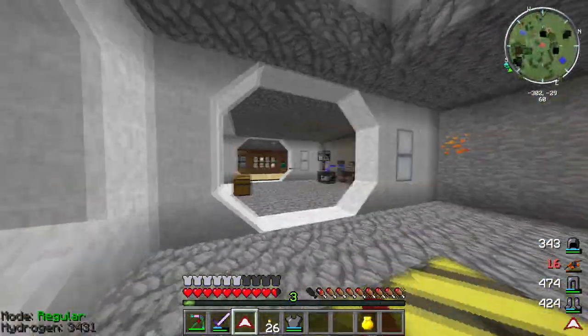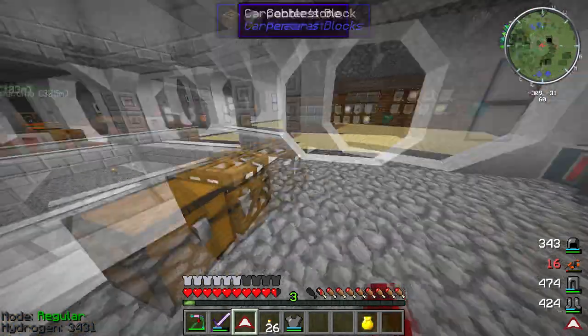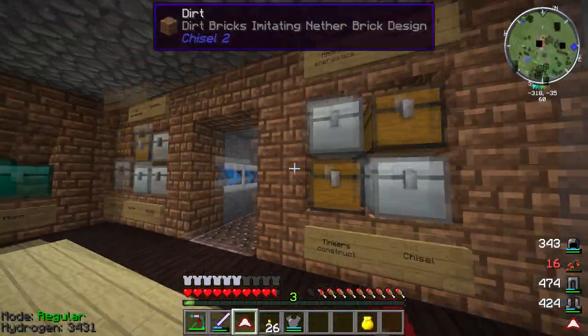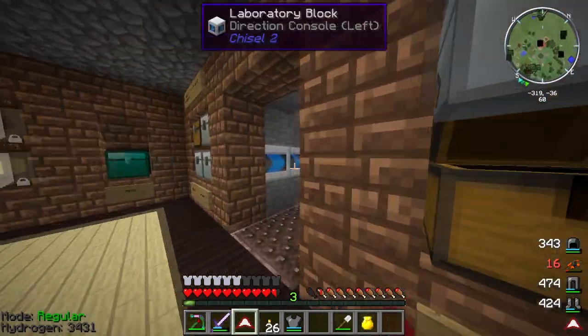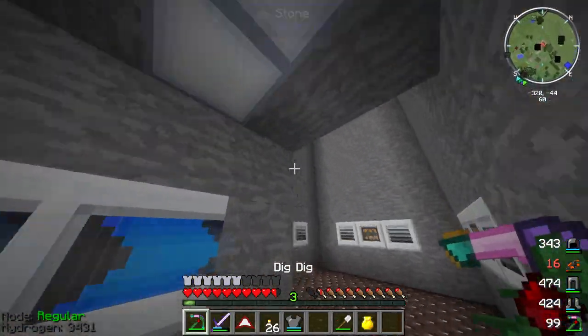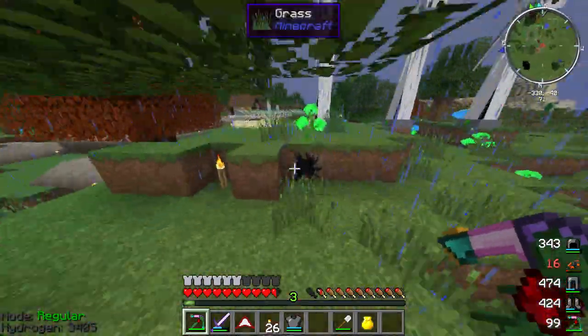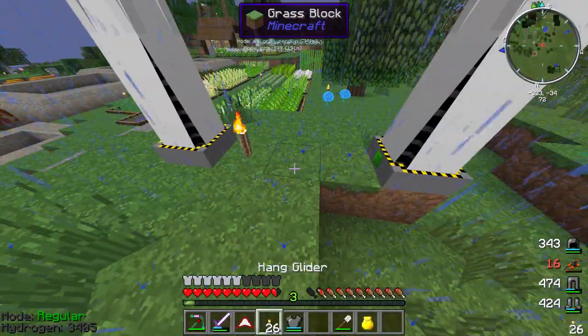So I need a shovel. Where did I have my shovel? I know I made a shovel. Tinker's Construct. Yeah, that's right. I put some more chests here as well. And let us get out this way for now. Simple enough. And we can do that later, I guess.